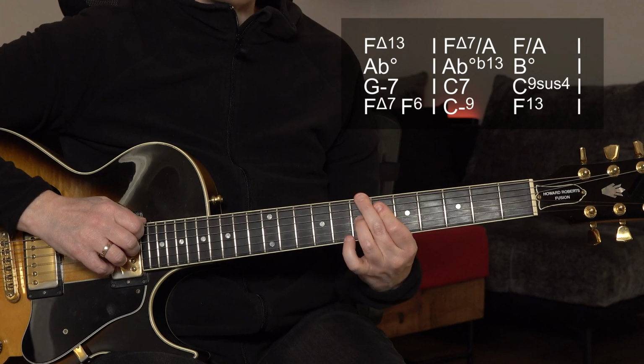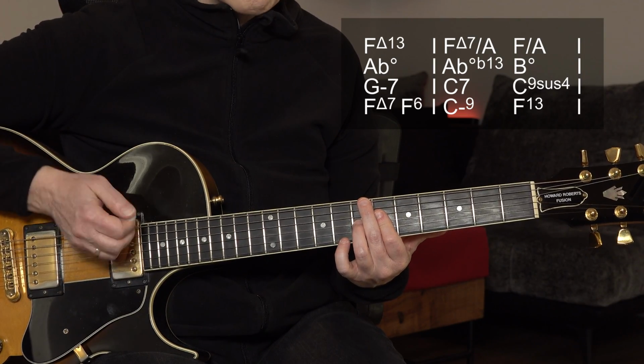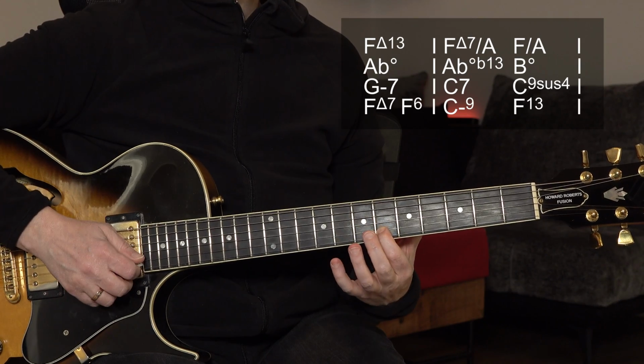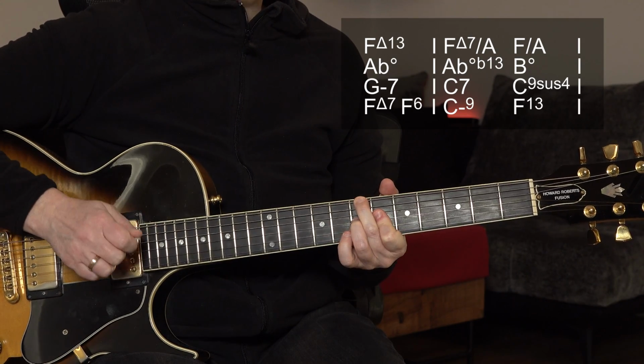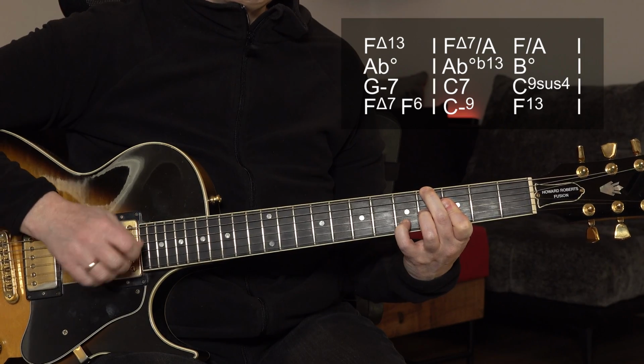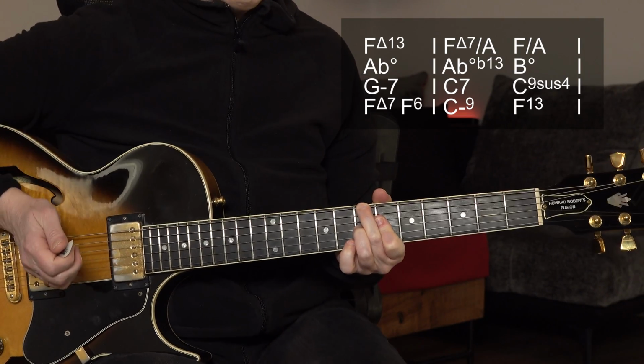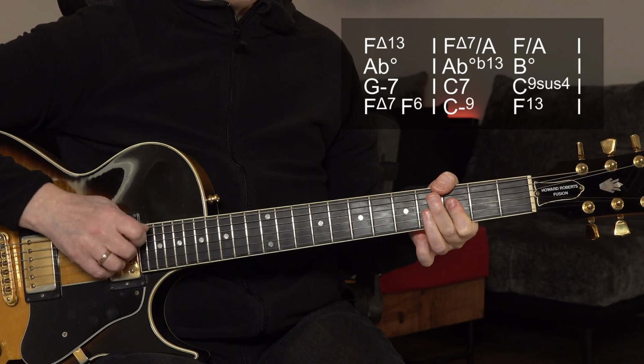There's no way I can play that, but the fun thing is, diminished chords repeat themselves every 3 frets. So 1, 2, 3. I'm on B diminished, which is the exact same thing as A flat diminished. And now I can catch that F on top, right? So I play. Cool.